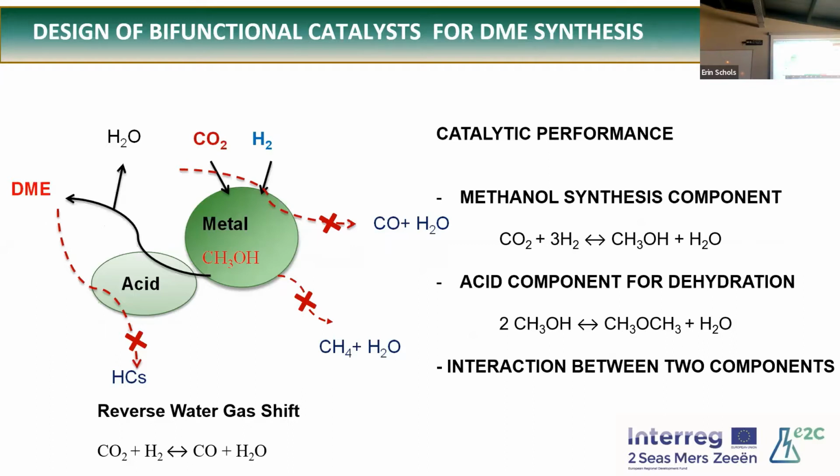Also, it can give you reactions which we don't like very much. The worst reaction which you may have is production of methane, because methane is a byproduct that we don't know what to do with. We know what to do with the methane, but it can only be combustion. Another byproduct is CO. CO, of course, is not the best product, but however, CO can be recycled, and in the second cycle it can be converted to methanol. So it's less bad.